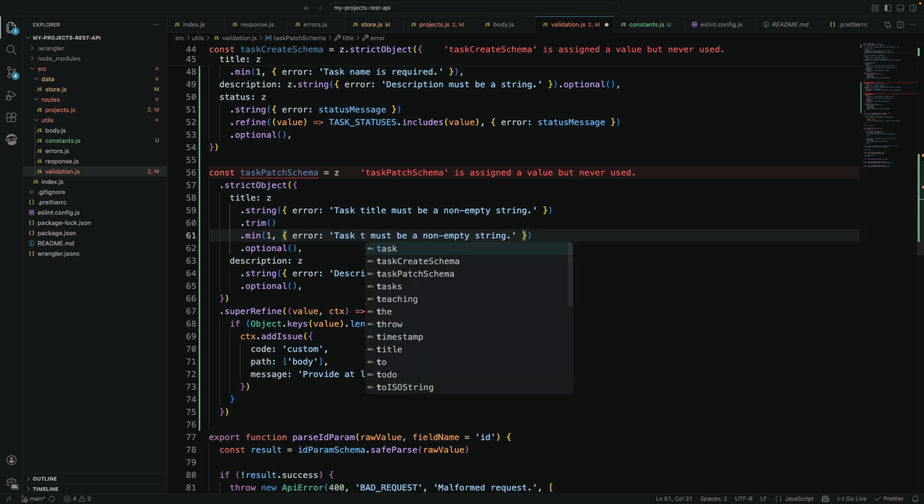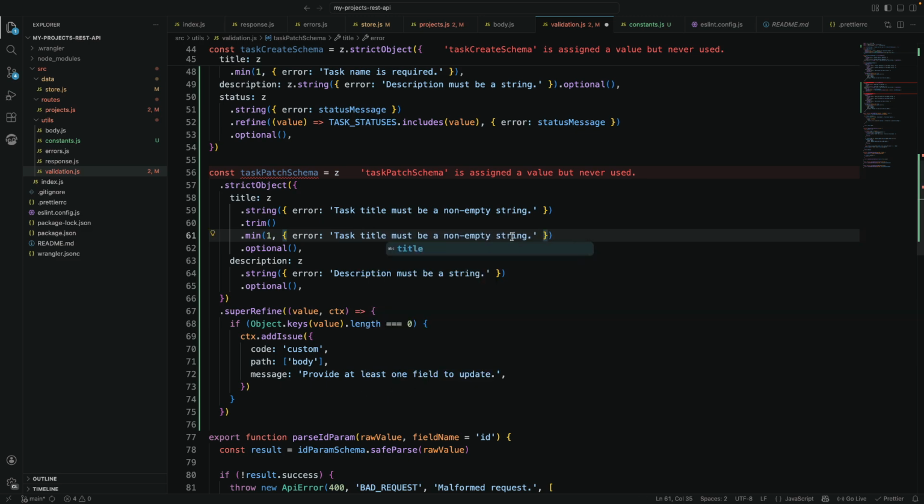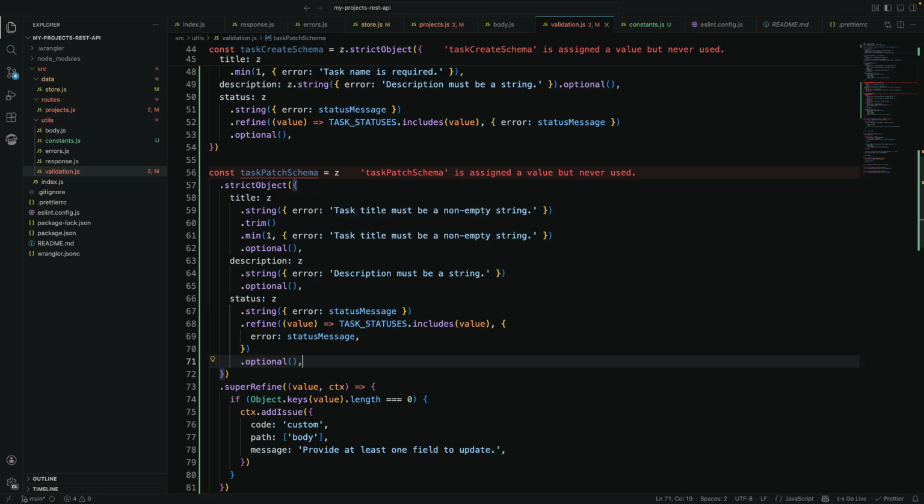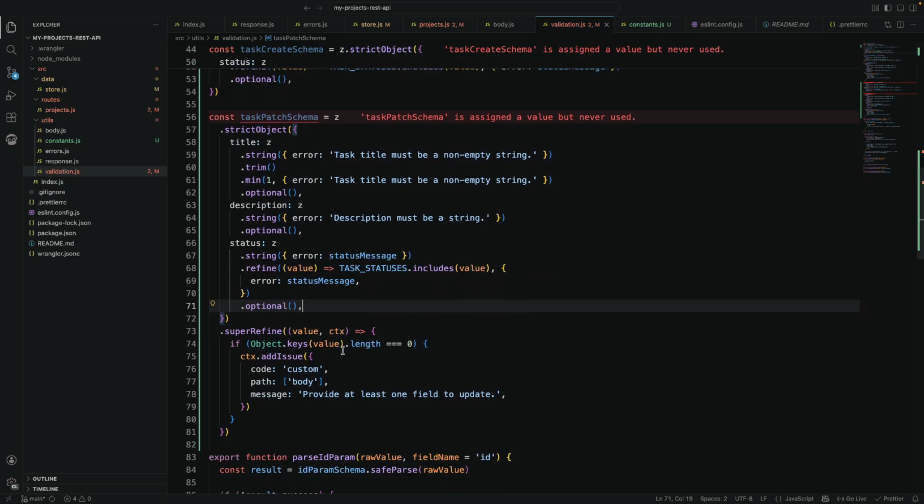And optional description must be a string. The only thing that we need to add through here is our status. Very similar to what we did here. So let's hit enter here, and we just add the status. And the same refine: it should include one of these task statuses, and that will be optional.